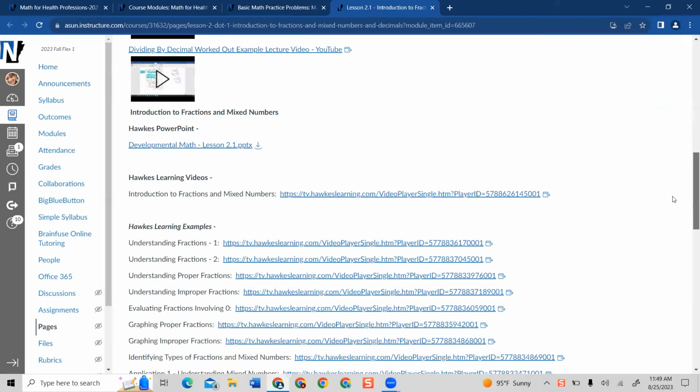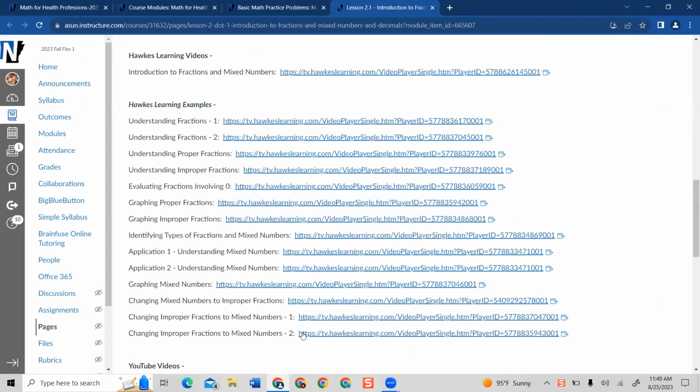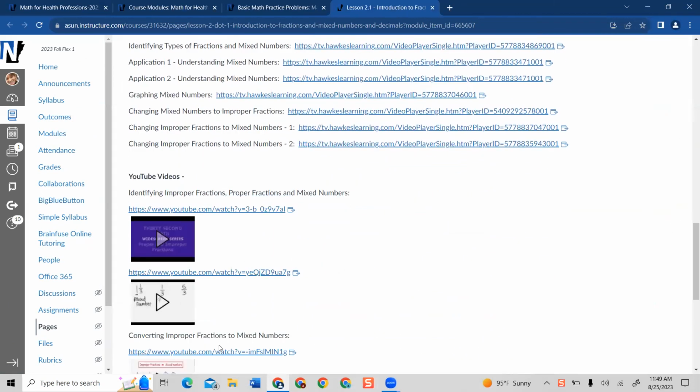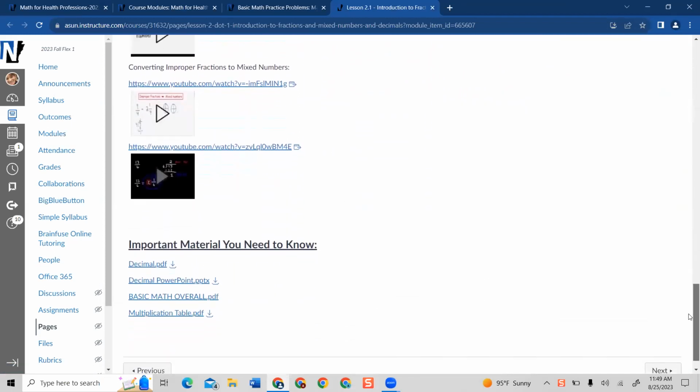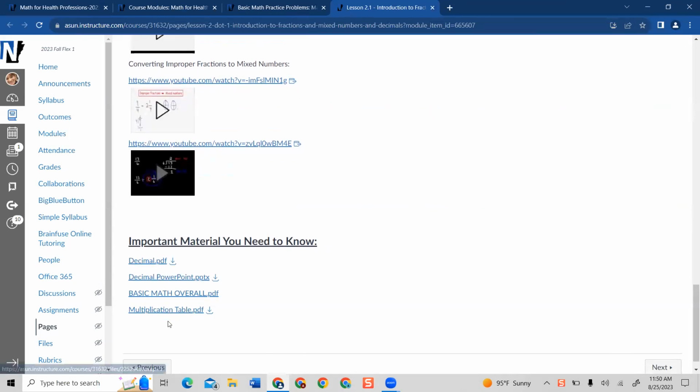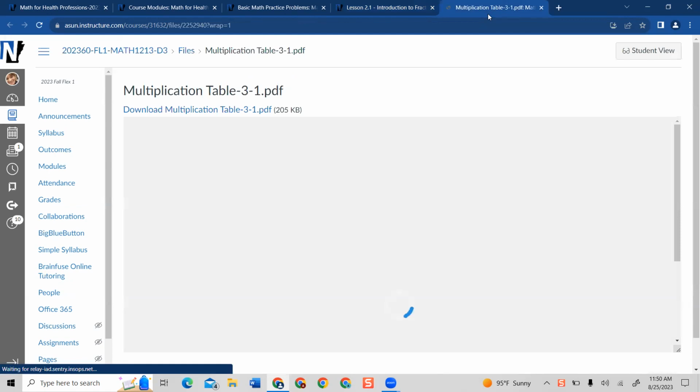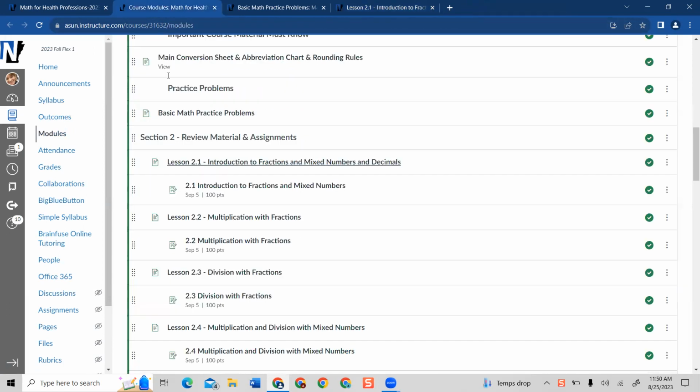Some of them are mine, some of them are my colleagues, and then some are from Hawks. And then some are from some YouTube channels that we found, or Khan Academy, that will be useful. And also uploaded some helpful resources here, like you may want to use the multiplication table to help you memorize the multiplication. I apologize, it's taking forever to load, so we're just going to move on.